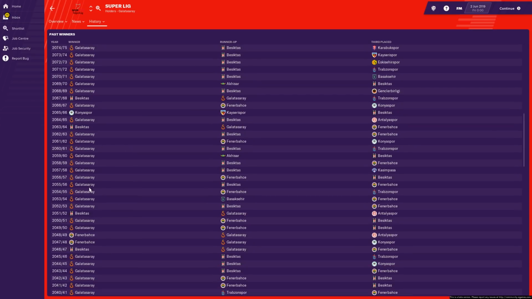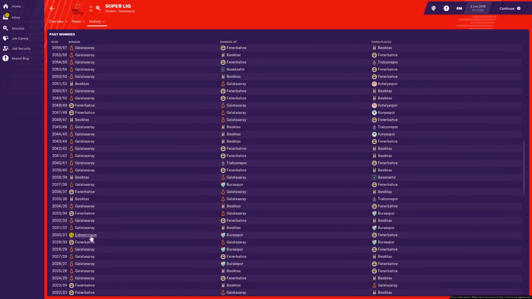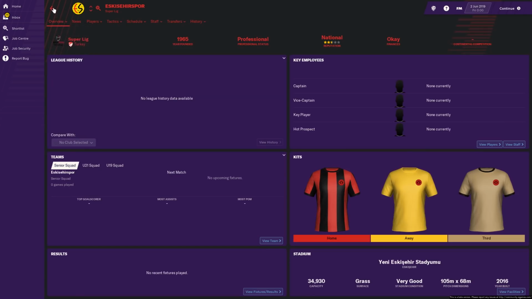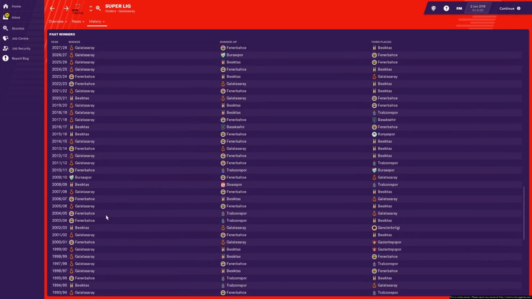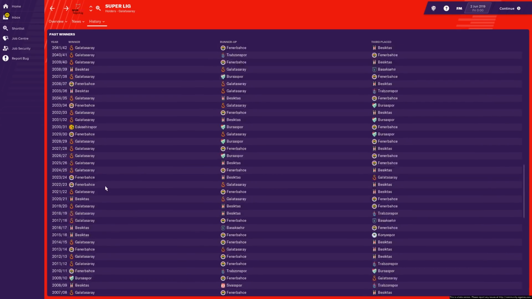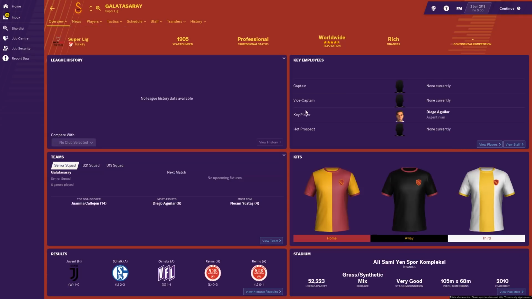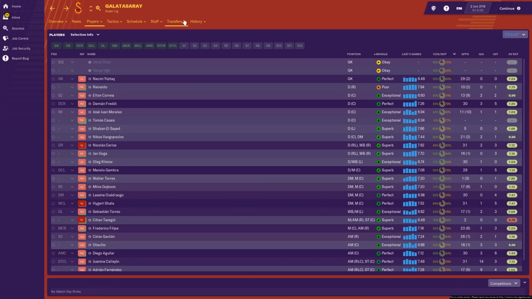We have had some other winners. Konyaspor, Besiktas, Fenerbahce, these teams that you will all know. This team I don't know. They managed to win. They don't even have any players. Well, I suppose because I haven't loaded Turkey, but they won the league in 2031. Really random. I've not heard of them. But Galatasaray, obviously, they've won so many league titles. Let's have a quick look at them then. Look at their situation. So, yeah, they're rich as well, and a 4.5-star reputation team after winning the league for so many years in a row.